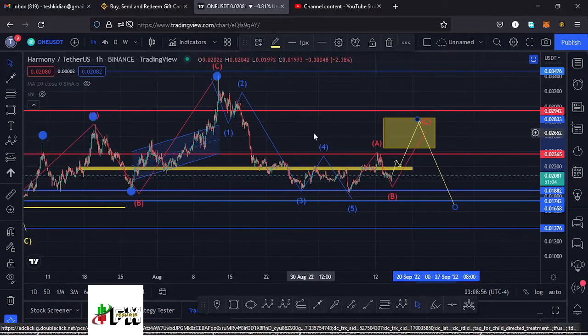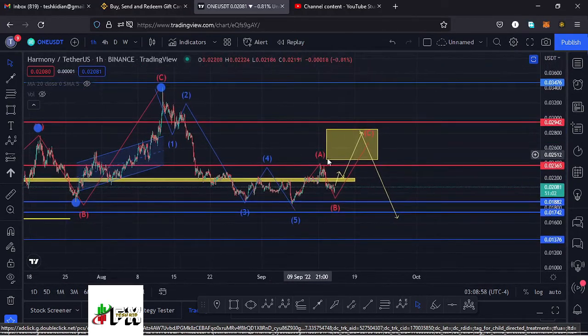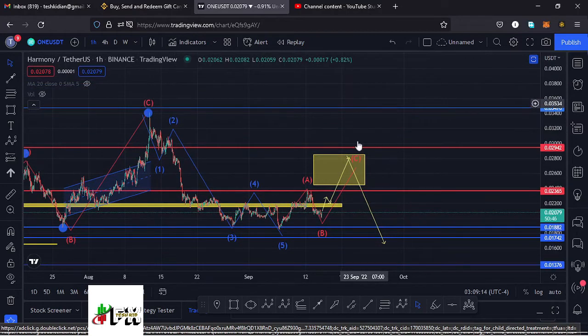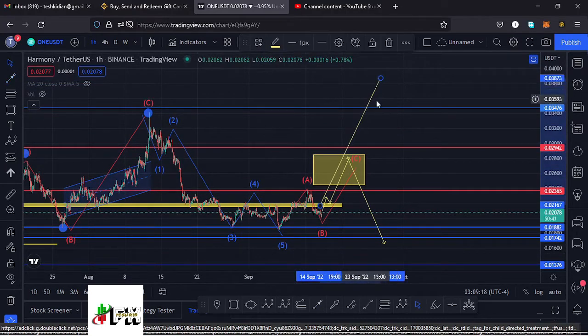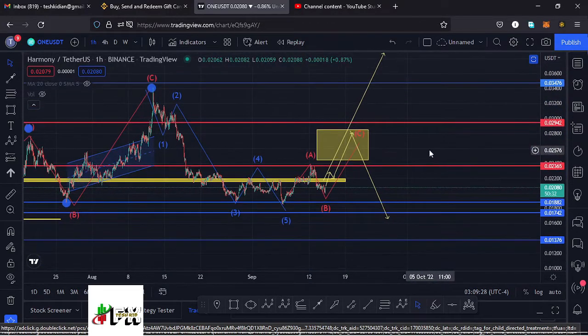We can also invalidate this movement to the lower side in the formation of a third wave in case in the formation of a wave 2 we manage to break above the key area of resistance at around the $0.029 mark, continue pushing higher and make a new high above the high that we have at around the $0.034 mark. In case that happens and we make a high above that key area of resistance, then we can say that movement to the lower side in the formation of a 5-wave structure has been invalidated, and we need to look at this chart in a different way.